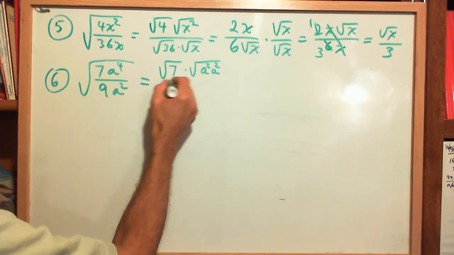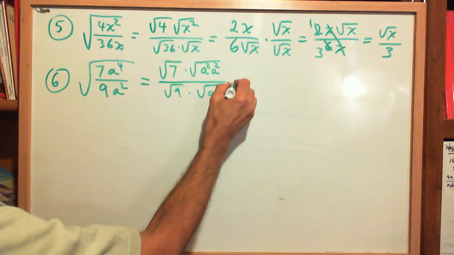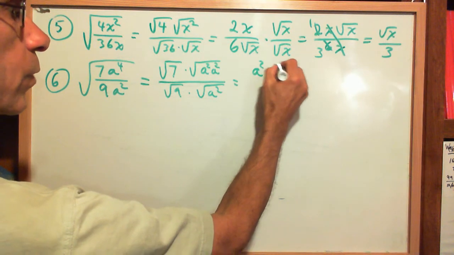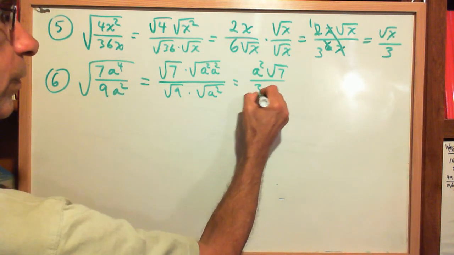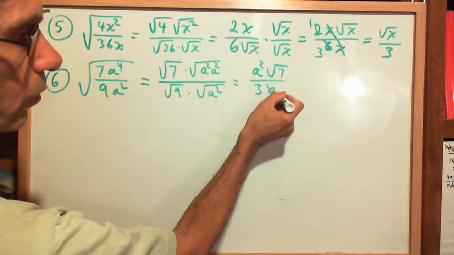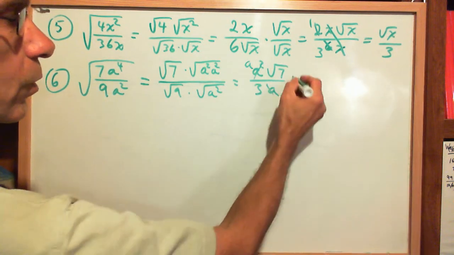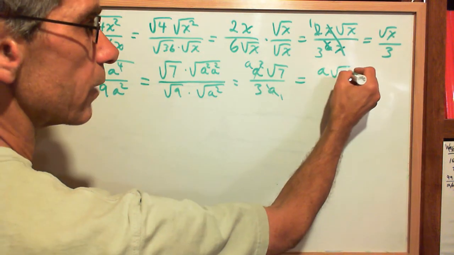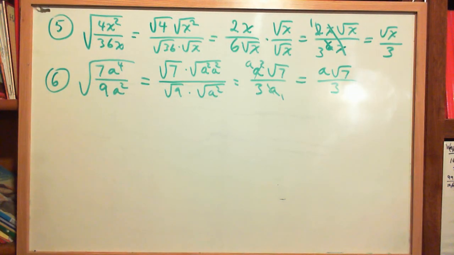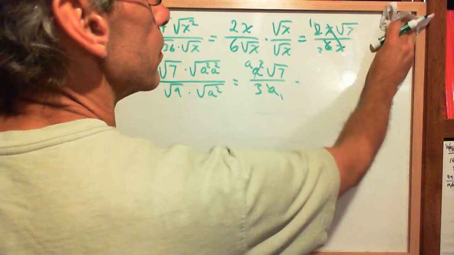That's equal to a to the 4th, all over square root of 9 times the square root of a squared. And so we got a squared times the square root of 7 over 3a. What I had not noticed is, well, a goes into a once, a goes into a squared a times. So my final answer is a square root of 7 over 3. A little simpler. Okay, so that's it. That was just review of what we did prior.